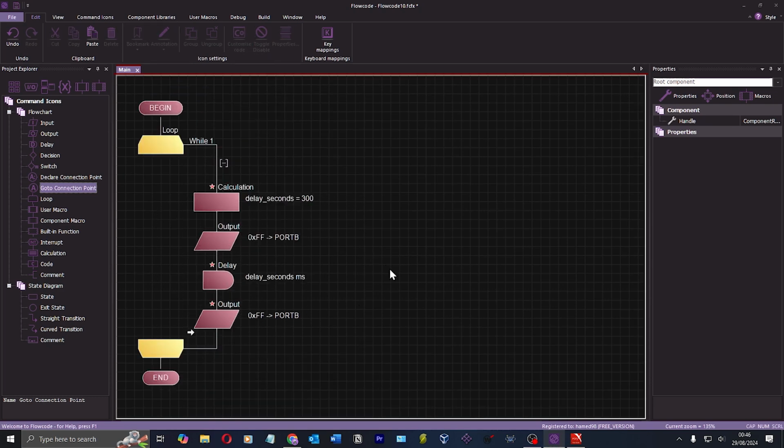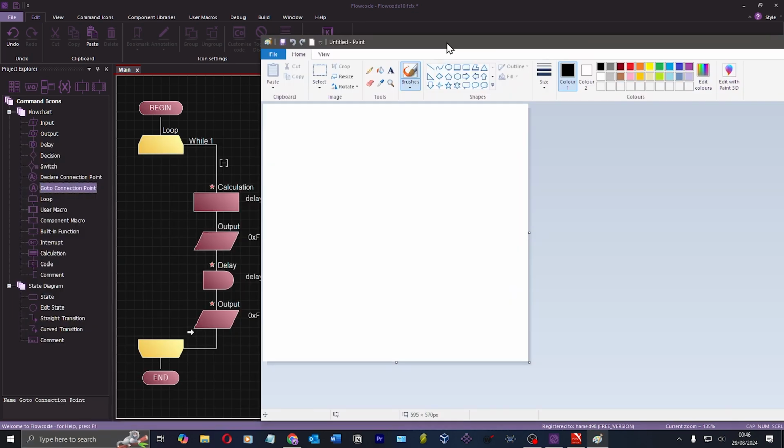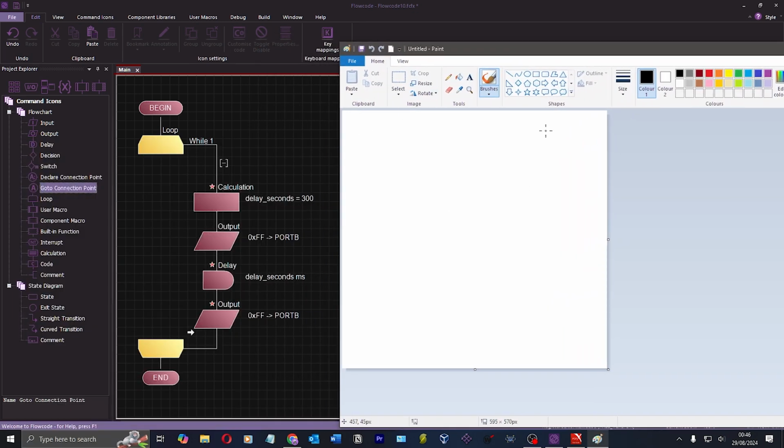So to turn on the even numbers, what do I need? Let's think about this. Number 1 is odd, even, odd, even, odd, even, odd, even. 1, 2, 3, 4, 5, 6, 7, 8. So 1, 0, 1, 0, 1, 0, 1. So what's that?